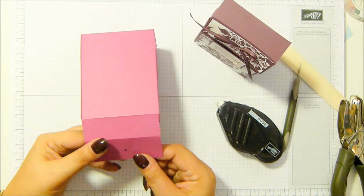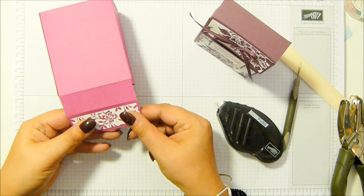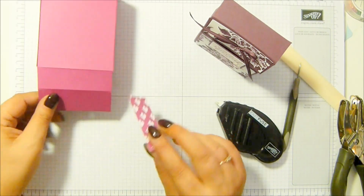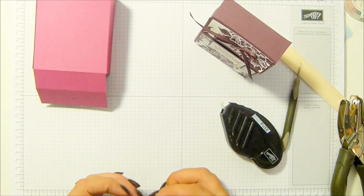I forgot to put my DSP on the front. How dippy am I? I kind of need to put that on. That measures 1 3/4 by 1 inch, which is 5 by 3 centimetres. Okay, let's glue that on.